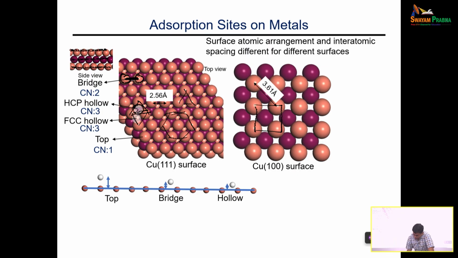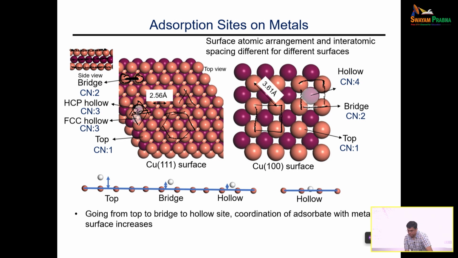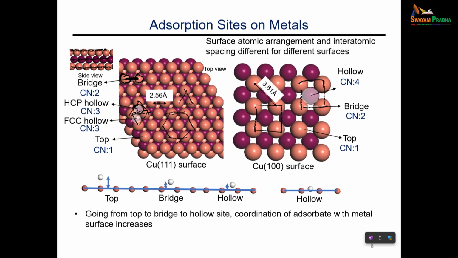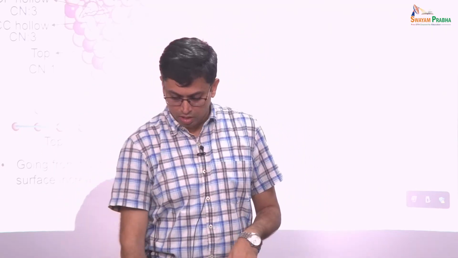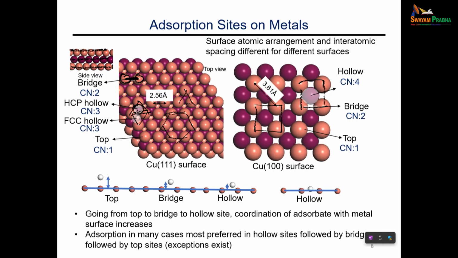So these site types are possible here as well. You have the top site, bridge site and the hollow site. What's the difference between the hollow here and here? This hollow is between 4 atoms, and the coordination number in that case becomes 4. So that's the difference. There is a difference in how adsorption happens when you change your atomic arrangement on the surface. All of the atoms are of the same kind. This was a representation of copper, it can be anything. So all atoms are copper, but depending on where exactly your molecule sits, there are a lot of differences that you see, and this will change the interaction strength or the adsorption energies that are captured.